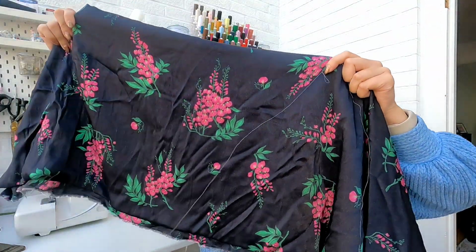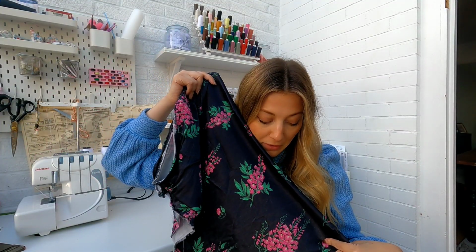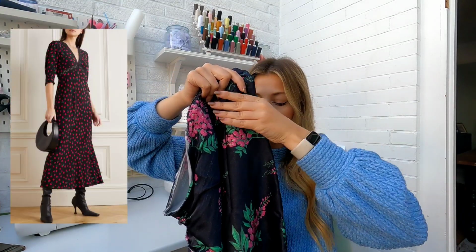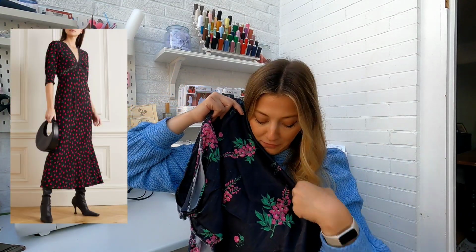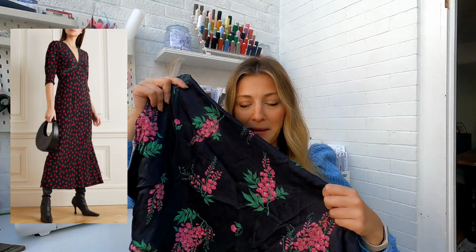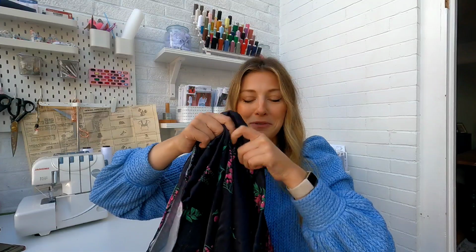So I'm planning on making this in this gorgeous satin that I got from Fabric Godmother. I just think a dress out of this will be so lovely for winter, and I'm thinking of maybe adding some lace to it as well, just to add a little bit more of a statement, but I've ordered a couple that don't match the pink of this, so I might give up on that plan. I'll see. I'm going to try one more time.